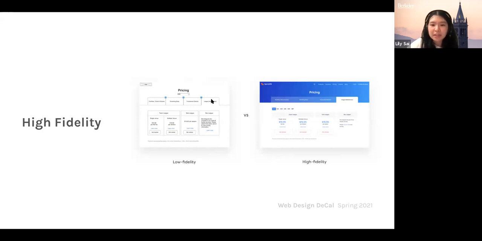The image in the left center area is what a low to mid fidelity mockup might look like, and the one on the right is high fidelity. The one on the right has much more personality. There are different colors, different fonts, all the text is correct, and it's really been designed and polished to look nice. Hopefully you'll be able to translate that directly onto a website.